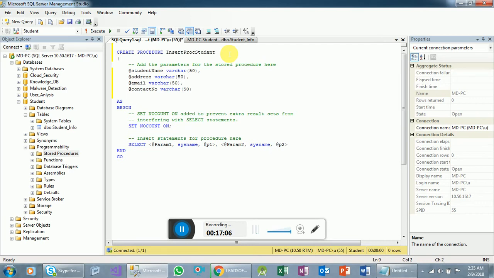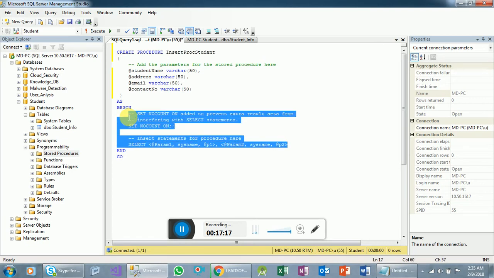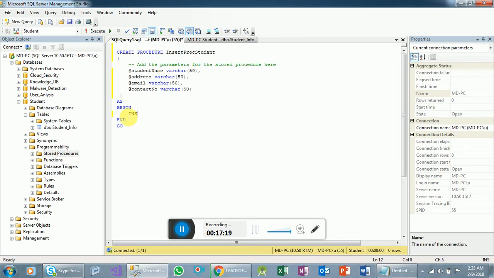Okay, as begin with, insert into the table name first. Insert into, the name of the table is student info.